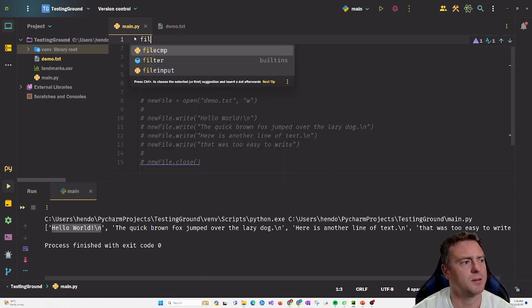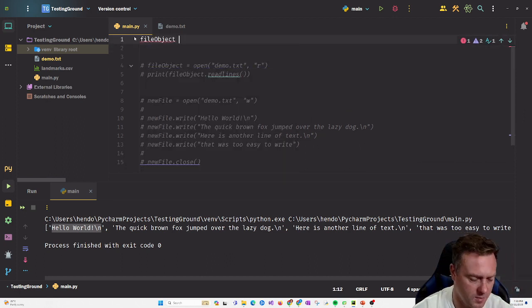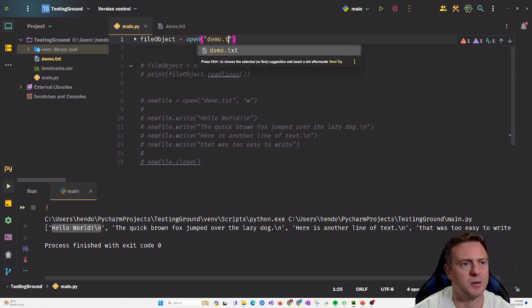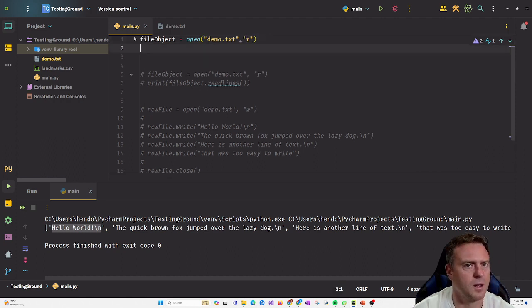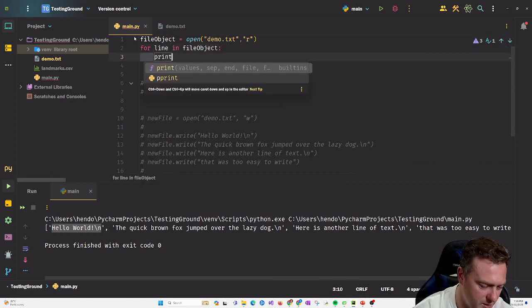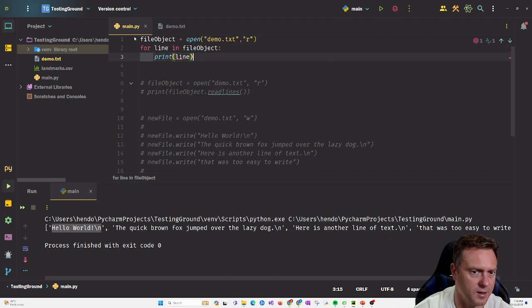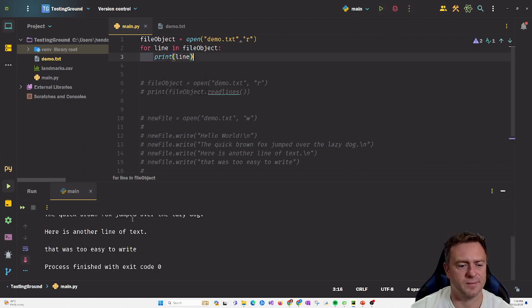Back up the top here, we'll go file object equals open brackets demo.txt, and we're reading the file. And then for line in file object, we're then going to print out line, and then run that. Cool.